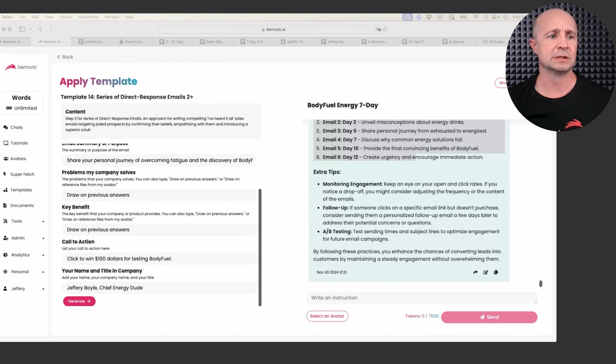Looks like we got a question there. Let me put on my glasses. How do you keep your email content fresh and engaging, especially when sending campaigns regularly? So Stephen, with a series of 6 emails, there's going to be some reminders. In marketing, they tell you you've got 7 to 8 touches, meaning they've got to see you or hear you 7 to 8 times before they even start to think about it sometimes. So you're going to have some repetition in these email series.